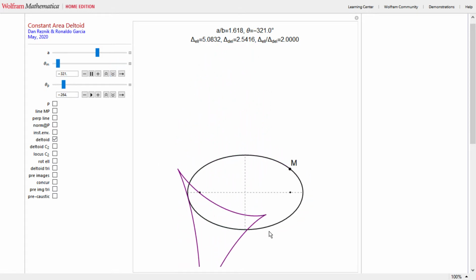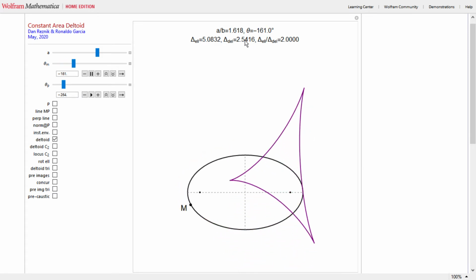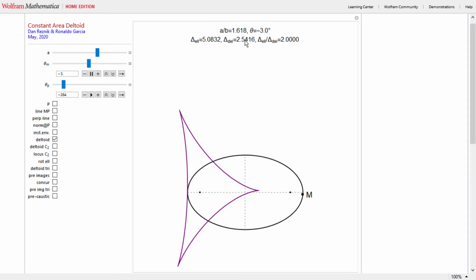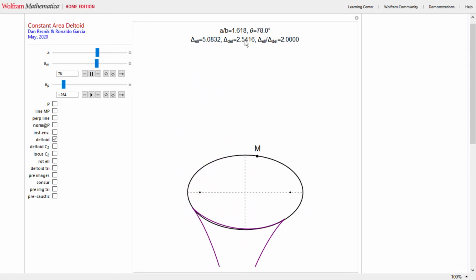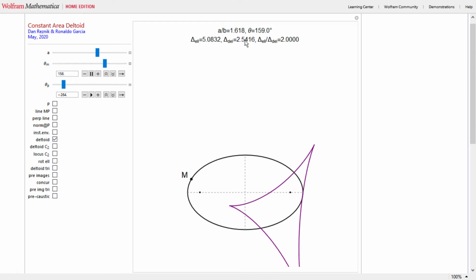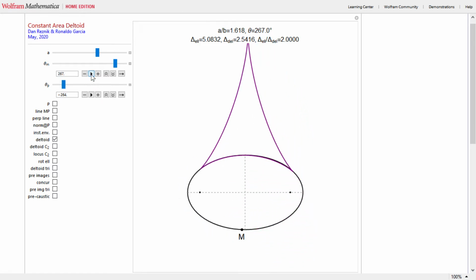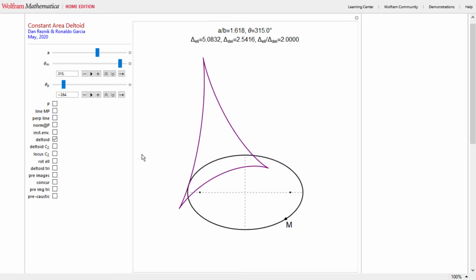But if you calculate the area of this deltoid, I'm showing it up here, you notice the first surprising phenomenon. This area is invariant. It's independent of the point M that generates it under the construction we just demonstrated. Okay, now this is the first phenomenon. A second phenomenon you're going to notice is that this envelope is tangent to the ellipse at a single point and intersects with it at two other points. Let's just focus right now at the point of tangency.